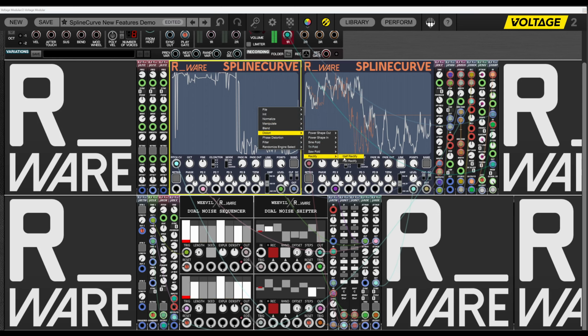Last but not least, we have rectification. Half rectify removes the bottom half and just nulls it to the midline. Let's go back. Full rectification inverts the bottom half, so it is mirrored at the midline. And here's a cool thing you can do if you have a curve that's stuck to the bottom or to the top and is not really rich in volume, let's put it this way.